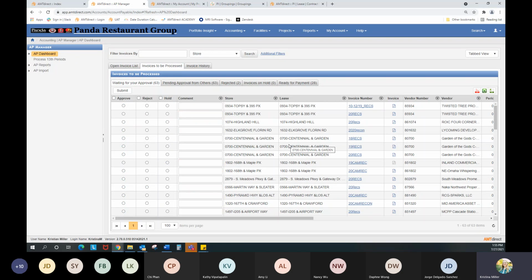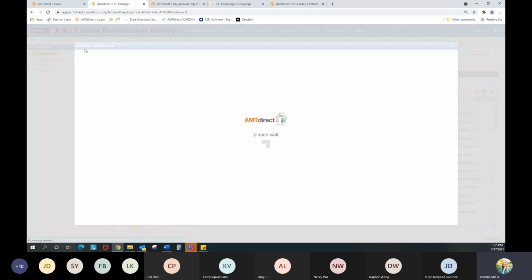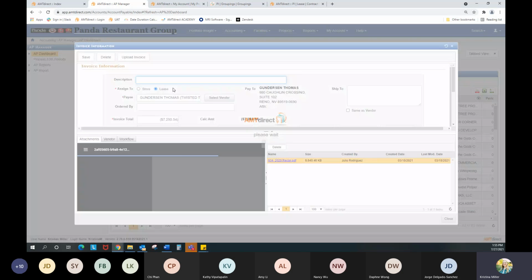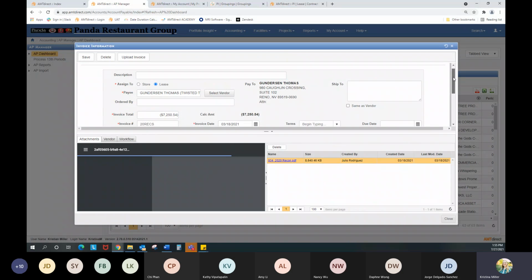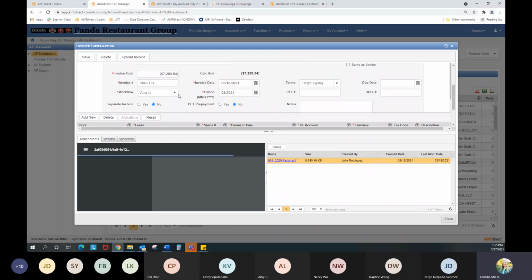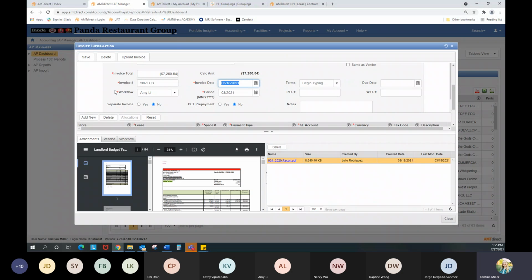All right. And then another thing from this screen, if we go back to this invoice number here, it's going to open the invoice information screen, which is really showing you the same information, just in a different format. But here is where you have the ability to select the workflow. So in this case, going back to our example, if I'm Amy and I'm overwhelmed and need help, I can say, okay, I'm not going to take this anymore.